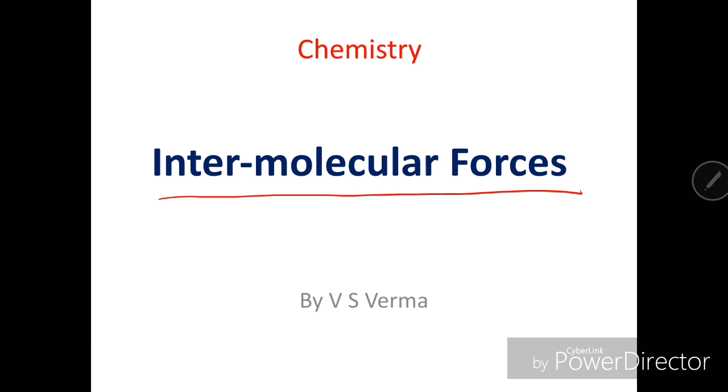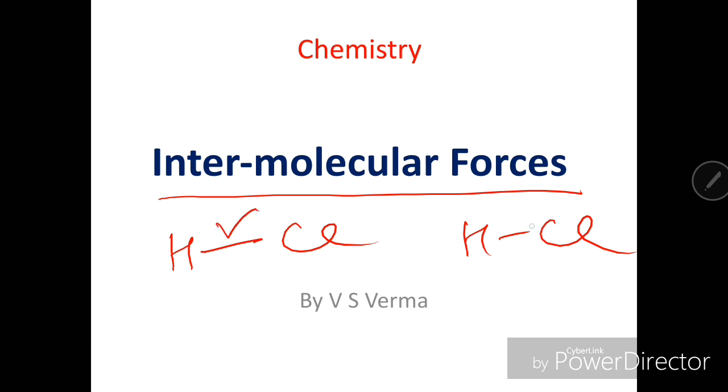Let us take an example. Suppose you have two separate HCl molecules. Then these are chemical bonds which are binding hydrogen with the chlorine atom. They are present within the molecule. But in between these molecular species, some interactions also work. They are weaker in comparison to the chemical bond present in the HCl molecule. And these are intermolecular forces.